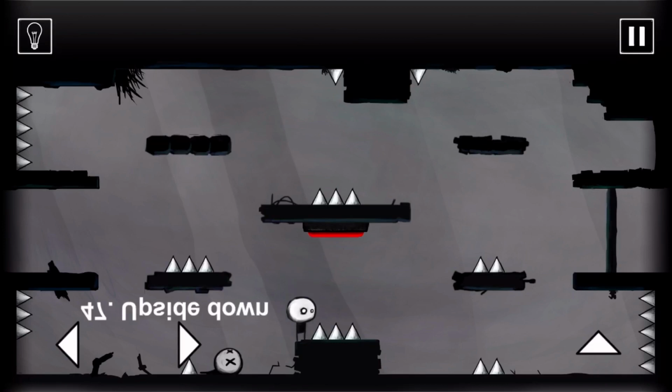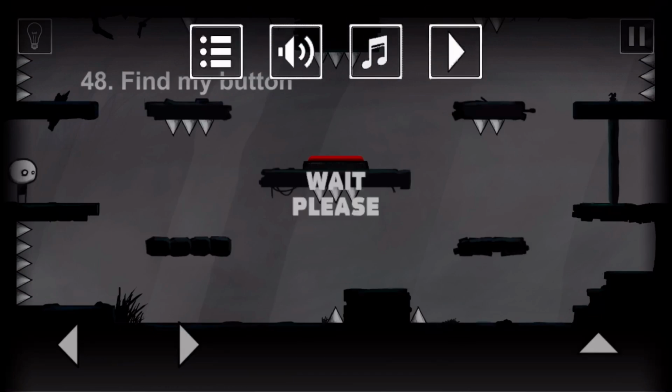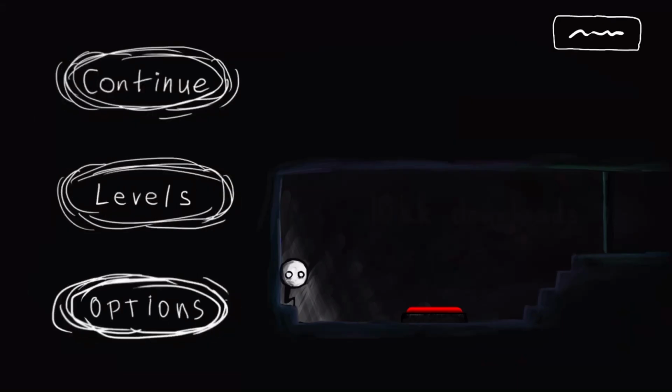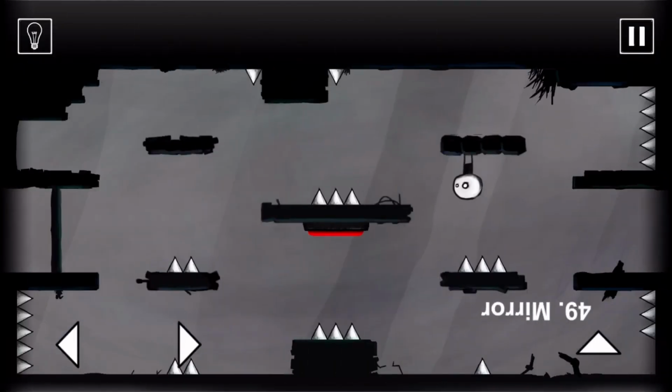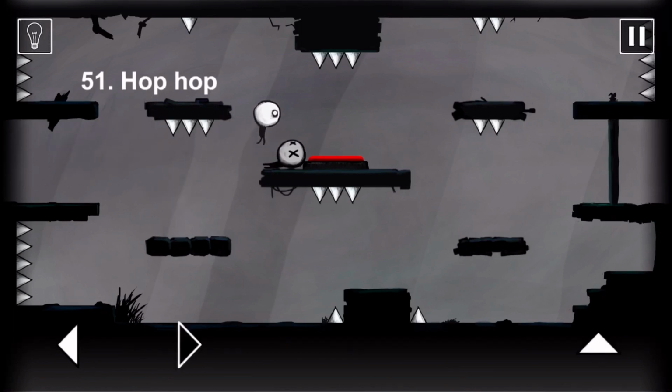Yeah, this one's hard. You need to go right to the edge here, right to the edge here, and to this edge, and then you go. Find my button. Oh, I remember. Go to the main menu. Back to options. Press open the door. Continue, and the door's open. Mirror. Not hard at all. Vector. Oh, you just use your finger to slide like a vector. And yeah, nice. Hop, hop. Can't stop jumping. Okay, open the door.